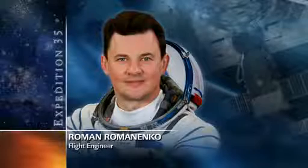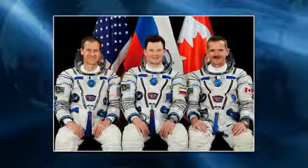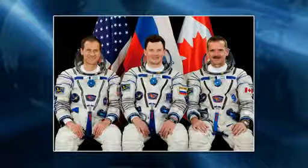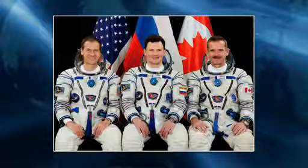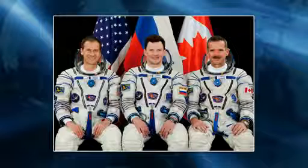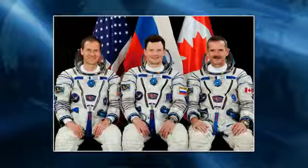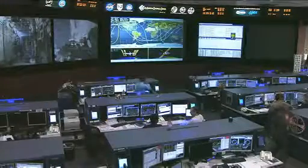Today, the entire crew is conducting an onboard emergency training drill using tablet computers, and will conduct a debrief with the ground team afterward. Throughout the week, the crew has worked on and finished all of the early packing for the upcoming departure of the Dragon spacecraft, which will be carrying important scientific samples back to Earth for analysis. The final research samples will be loaded into Dragon just before the hatches are closed.